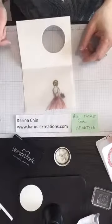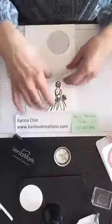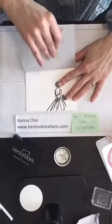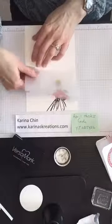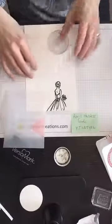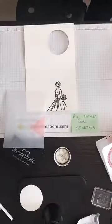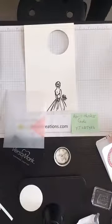Now, can you see what I did, guys? I did it backwards. Oh my goodness, seriously. Because I wanted it to be on this part of the card. Okay, you know what we're going to do now? This is kind of funny. So we have a product. You're probably thinking, oh, she did this on purpose. I guess I could say I did, but really I didn't.